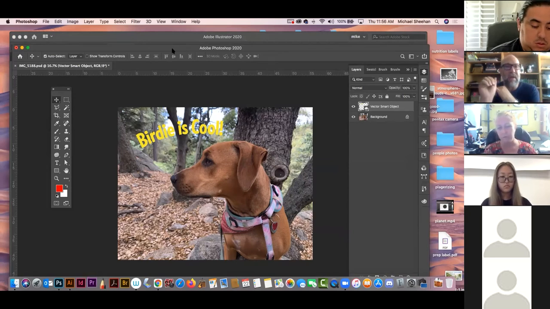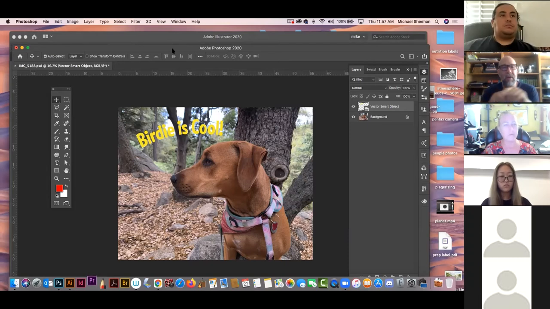You can also do this in Lightroom. Like if you're working in Lightroom, you can export it right out of Lightroom. There's a button down at the bottom right. You can click it, export a smart object. It opens up in Photoshop as a smart object. You can do what you need to do in Photoshop. When you need to go back and change something in Lightroom, you double click your smart object, takes you back to Lightroom. Does that make sense?